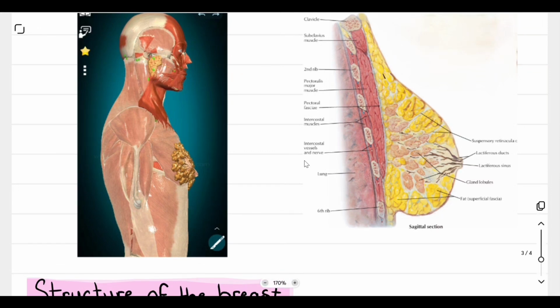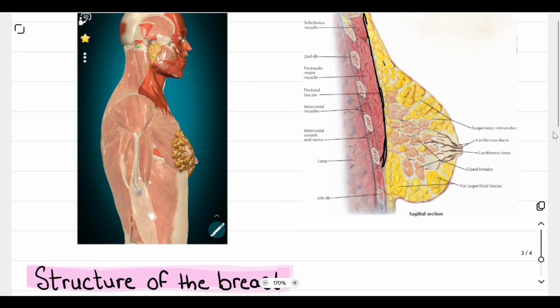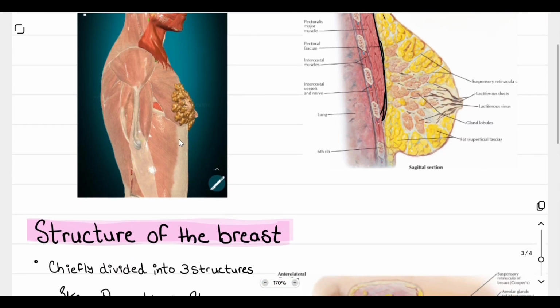So this is the cross section of the breast, and we are viewing from the lateral view. I've shown you the whole, and we have taken the cross section and are viewing from the lateral side. Here the breast lies on this fascia, this white colored fibrous band which is our pectoral or superficial fascia, and under this pectoral fascia we have three muscles which are pectoralis major muscle, serratus anterior, and external oblique muscle of abdomen. This is our external oblique muscle. This is the pectoralis major muscle, and under the pectoralis major lies the serratus anterior muscle.